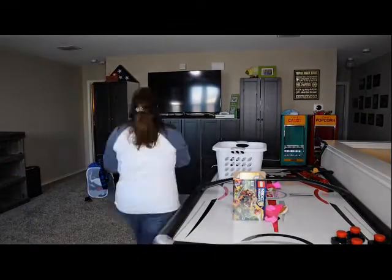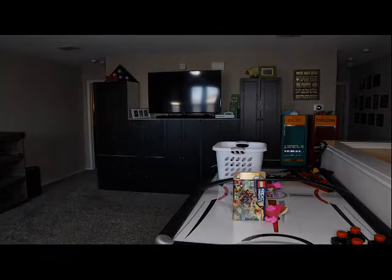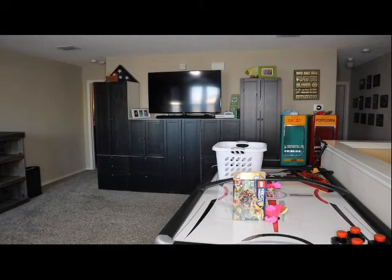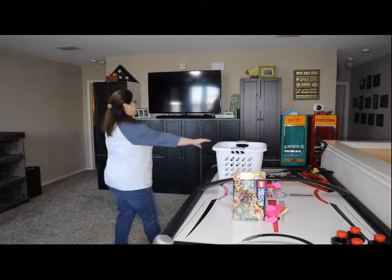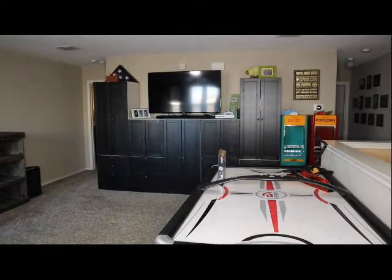In keeping with the spirit of showing you guys a different part of my house each week that we clean, I decided to take you upstairs to our upstairs living room today. It is our hangout space. It is where all of the video games are kept, as far as the, I want to say it's an Xbox and a Wii, or I'm not even sure, guys, to be honest with you.